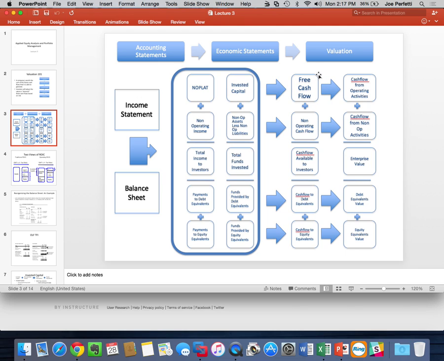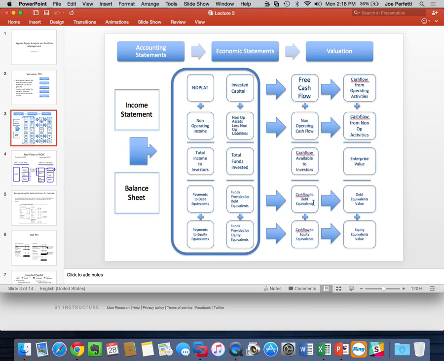We're then going to take this cash flow statement, and we're going to forecast it, and that's going to be our valuation. The forecasted free cash flows, operating value. The forecasted non-operating cash flows, non-operating value. The sum of the 2, enterprise value. Another way of looking at this, if we forecasted CFI, we could directly forecast enterprise value. Okay, that's the nice symmetry of the statements that we're actually creating.